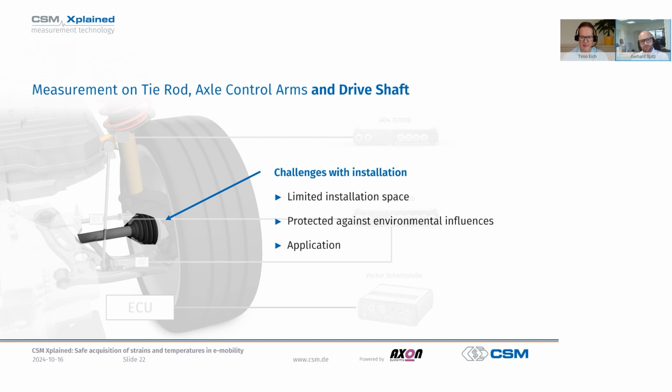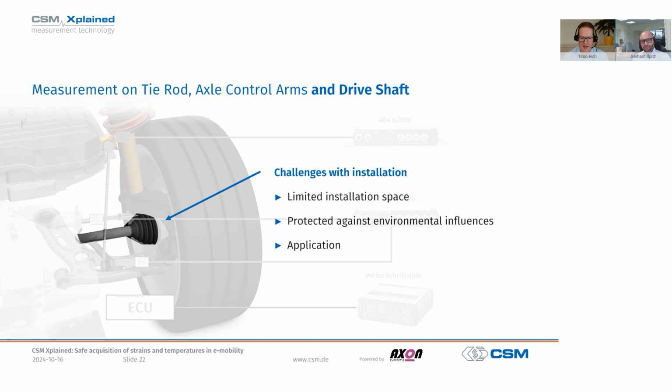But of course, you have to consider the installation space in your application, and then you have to think about how to protect it. Of course, there's a sensor, there are tiny wires, there's electronics. It needs to be protected against environmental influences like stone chips, water, oil and everything. And of course, the centrifugal forces. The telemetry should remain at the same spot where you install it after the test, so it's very important to have it well fastened on your shaft.